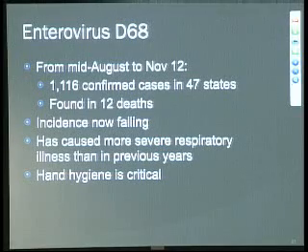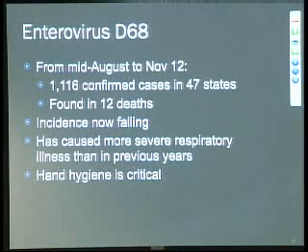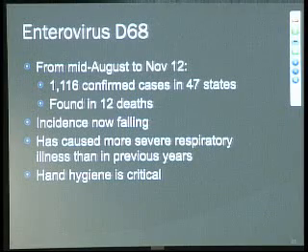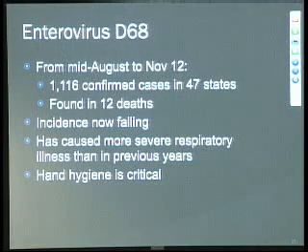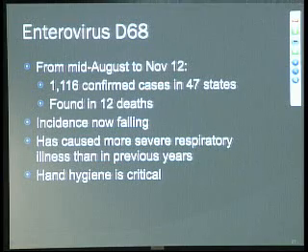So enteroviruses circulate every year, most commonly cause GI illnesses, but also can cause respiratory illnesses. And in mid-August, particularly in Missouri, but then spreading throughout the Midwest, they were noticing a really high rate of kids being hospitalized with URIs, but then developing severe respiratory distress, to the point that they were overwhelming the intensive care units, because there was such a high volume and in a fairly atypical time of year for severe respiratory distress.